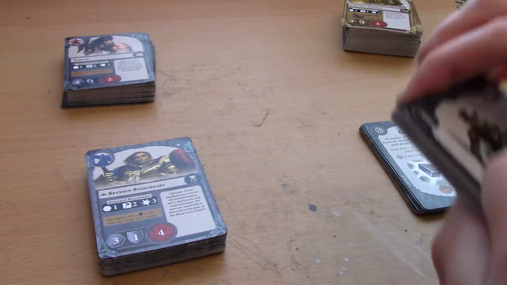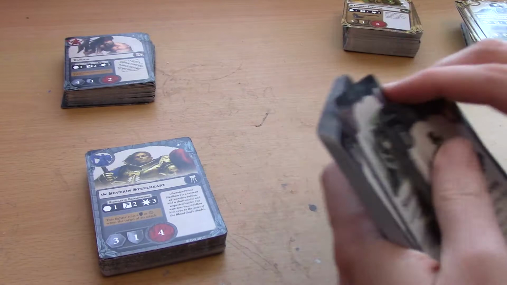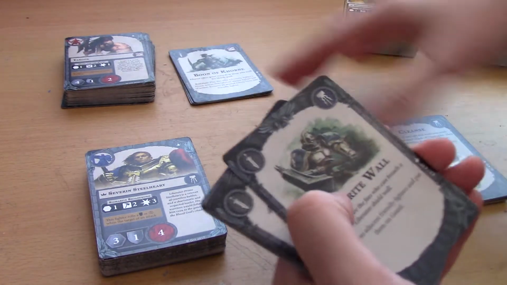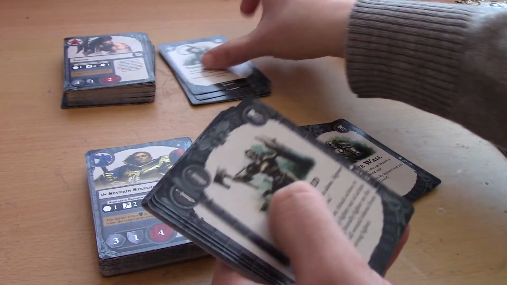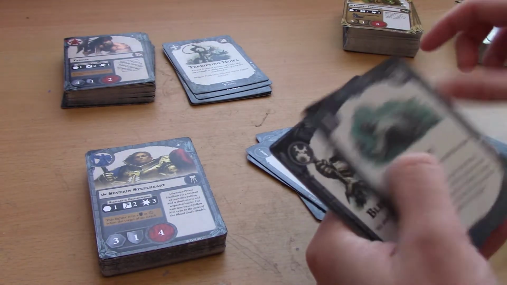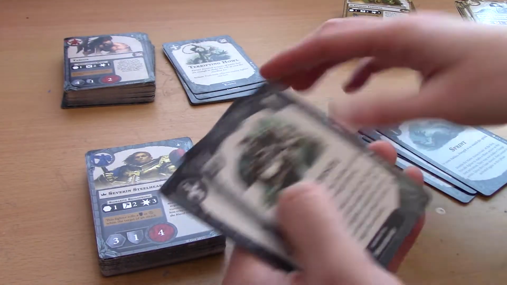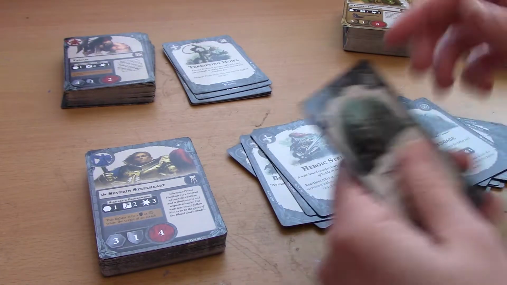So the first thing to do, if we're building them for Steel Hearts Champion, is to take out all the Khorne cards. We don't want them. So we'll put them to one side. I'll arrange them in generic, Stormcast, and Khorne. So you don't get many Khorne cards.